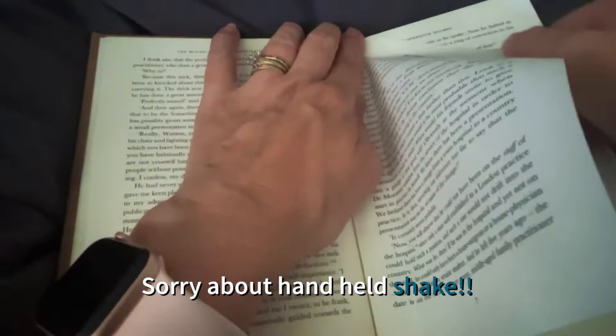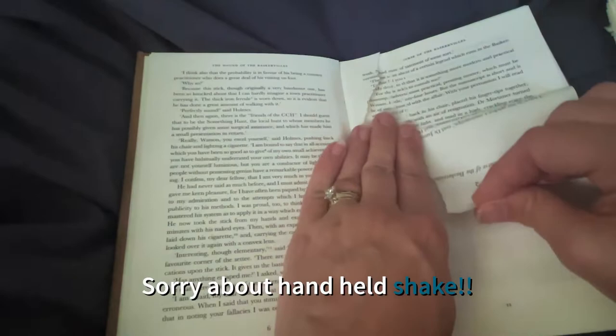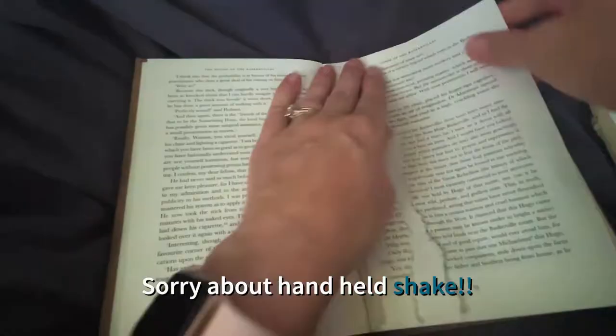Here I'm actually doing a torn waterfall — really fun. You can do this with rulers, or you can do it really fine with a Stanley knife if you want a graduated edge with lots and lots of pages. So many ways that you can use this particular technique, but I love the effect at the end.